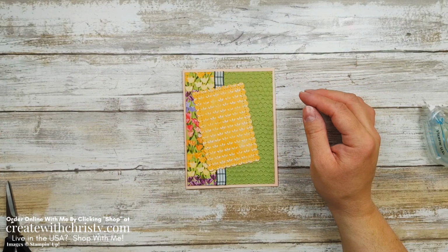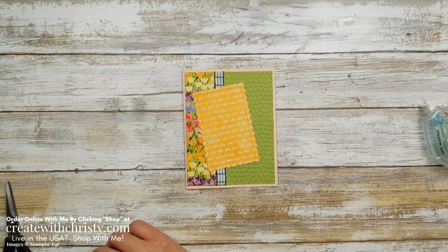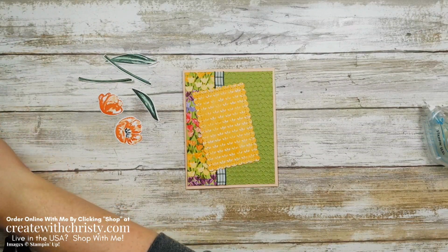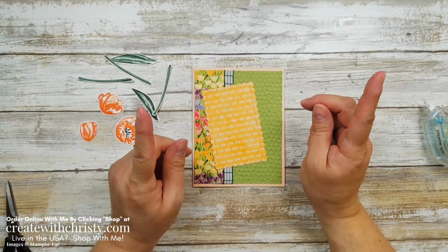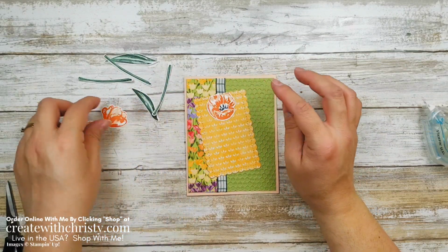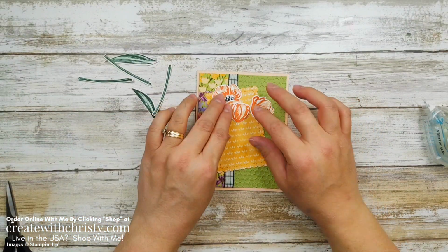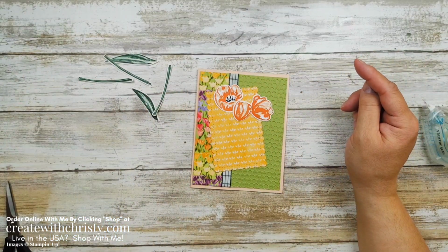Let's go ahead and grab, speaking of tulips, all of those tulips that we die cut and our leaves. See if I can get these out. They're kind of mixed up with my dies here. Should be, oh, there's the other stem. I saw the other flower, but didn't see my other stem there for a second. Okay, now I'm going to be laying these down just so I have an idea where I want them. So I was putting the larger ones on the outside, and then the little one is kind of in the middle, overlapping them just a little bit, like so. And that gives me an idea where I want my stems to go.